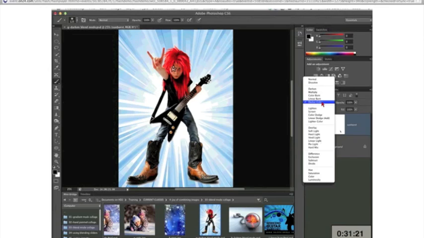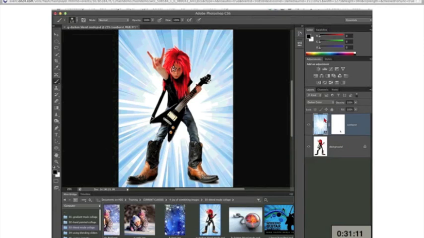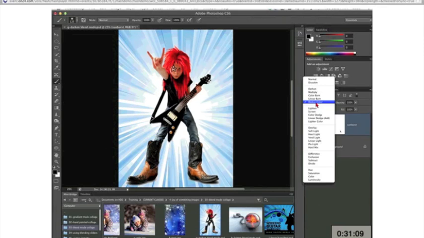I absolutely love it. So here's another example. Now this one, if I turn off the visibility of the new layer that I added, you'll see that our little rocker is on a solid white background. Well, all I did was bring in these blue rays, and since the blue rays are darker than white, the blend mode of Darker Color worked perfectly, because the Darker Color blend mode really doesn't do any blending. It just makes white disappear. Same thing with Lighter Color on the opposite end of that. Okay, so anytime you've got a white background to delete, try one of these blend modes in the Darken category.